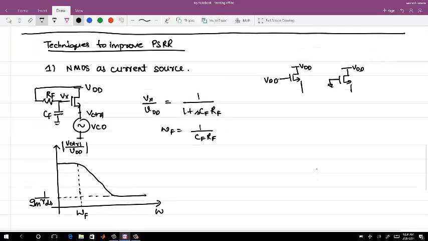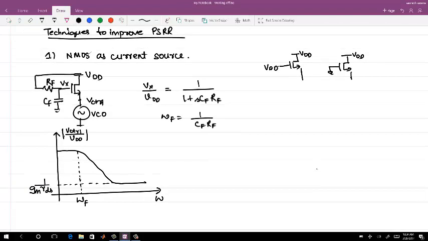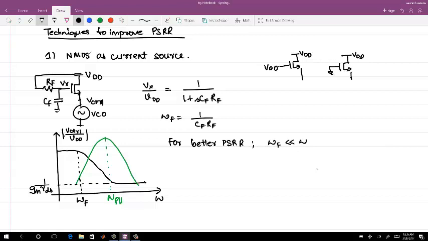So this is the translation from VDD to V control, and again I am looking for the translation from V control to Phi out, which is something like this, where your PLL bandwidth is omega PLL. Now the combined will be the combination of these two, meaning Phi out with VDD. So what relation should there be between omega F and omega PLL for better PSRR? Omega F has to be low in this case. For better PSRR, you need to have omega F much lesser than omega PLL.